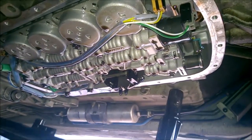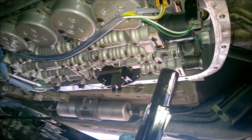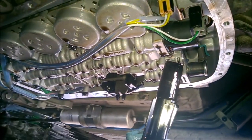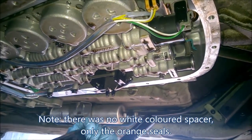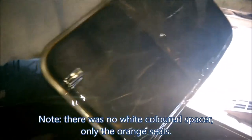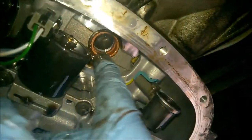And of course, the orange seal on the end, the two orangey type rubber seals and the white sleeve aren't there, so it's obviously probably stuck on the top. But anyway, there's your filter. And up here, there's the two things that I've got to pull out. I might be able to do it with my finger, not sure.